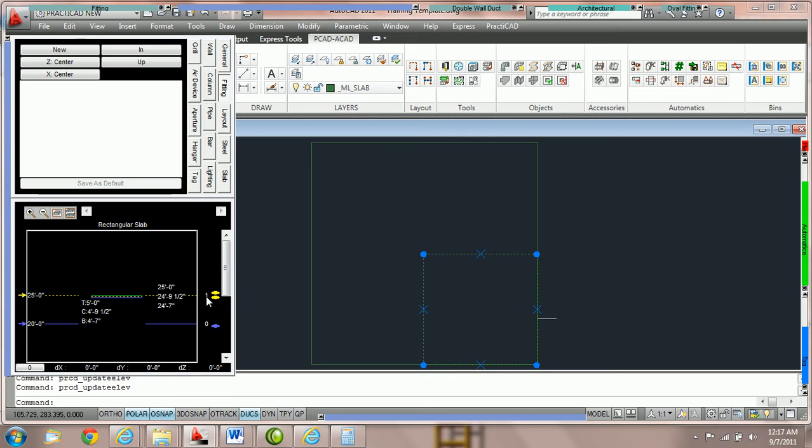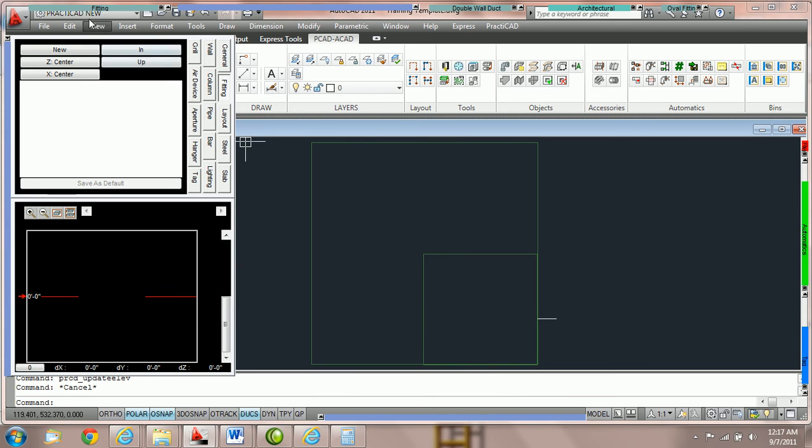Notice that PractiCAD is automatically generating in sequential order. It goes from 0 to 1. However, we're going to call this relative mark 1A and hit enter. Now what we're going to want to do is be able to tag elevation tags from duct above everything above this elevation mark, and everything from this elevation mark.